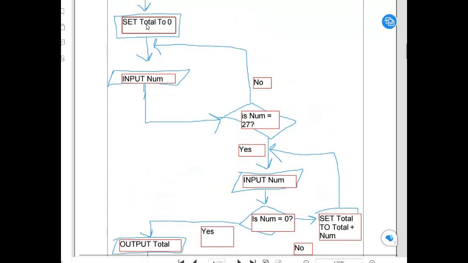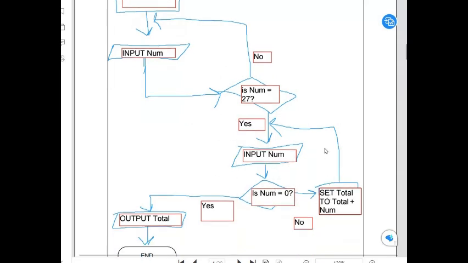Just by setting the total to 0, that's 1 mark. Just by doing this check, all of this will get you 2. And then the third one, we're looping until the 0's input. Sum of the values after the input of the first 27 in a loop, 1 mark just for outputting the total.